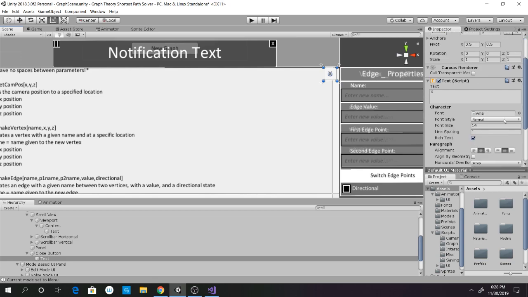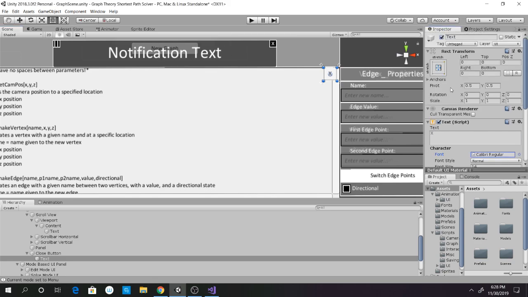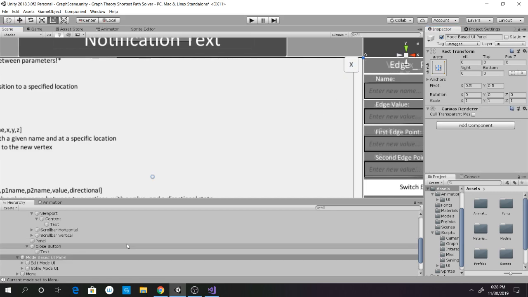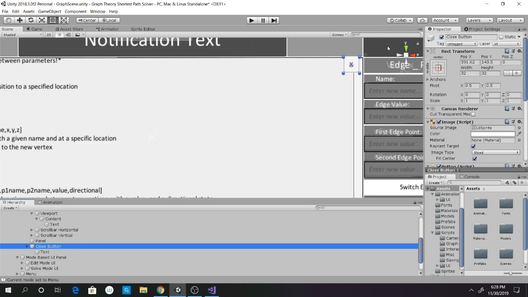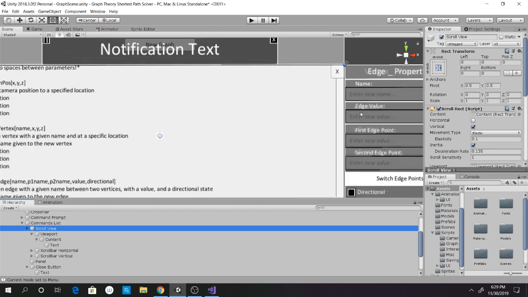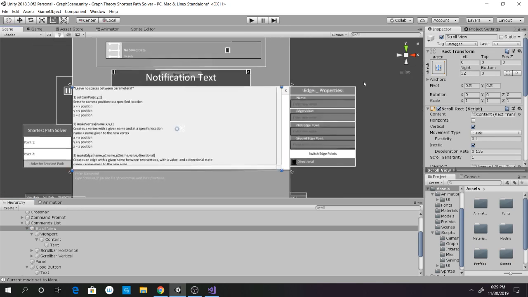Questioning if I should put it inside of the scroll view. I guess we can go ahead and just put it like that.